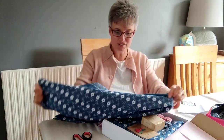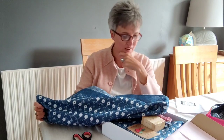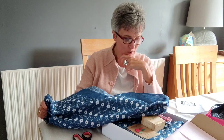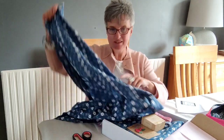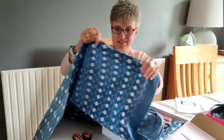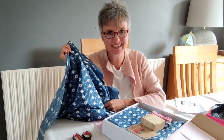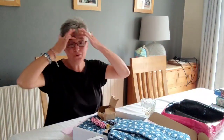Definitely either a shirt dress would look absolutely stunning, or maybe some wide leg trousers with a very cute crop that sort of hits you at the natural waist top. I think that would work, and then you could play with the direction of the stripes and things, or the print in the fabric. It's super summery, super beautiful quality, just love it. So thank you, Andrea.